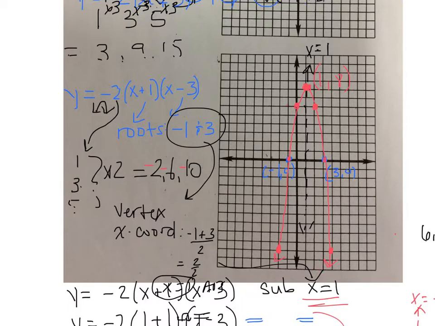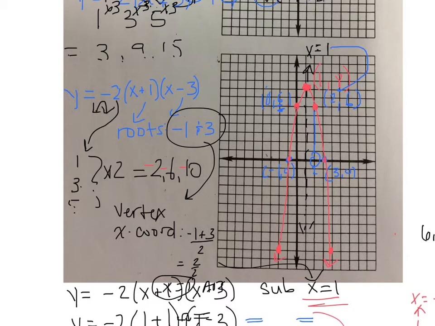We see that the y-intercept of this graph is 1, 2, 3, 4, 5, 6, so 0, 6. That's what we would get if we plugged in an x value of 0 right here where the x's were in our equation and solved for the y value. Our symmetrical point is the one that is across from the y-intercept. You notice it's twice the axis of symmetry, so you double that 1, you get a 2. That's the x value. Right here is a 2. And it has the same y-coordinate as the y-intercept. So 2, 6 would be our symmetrical point to the y-intercept.